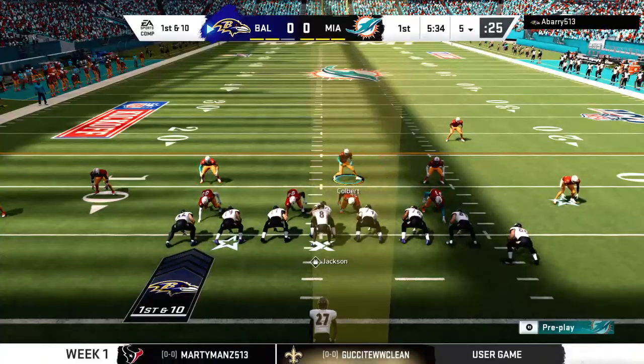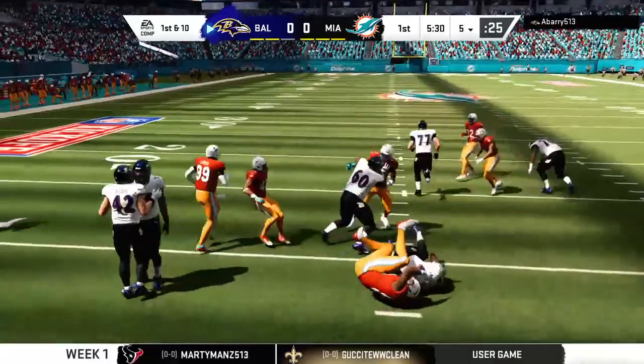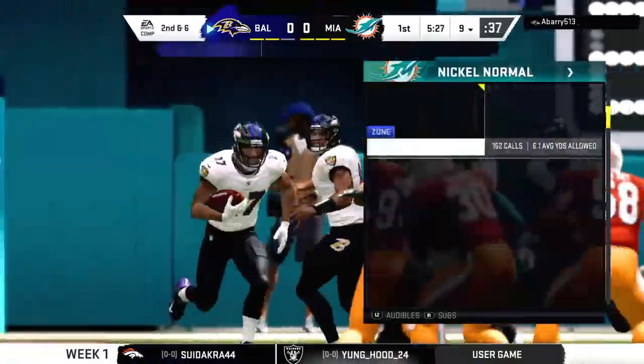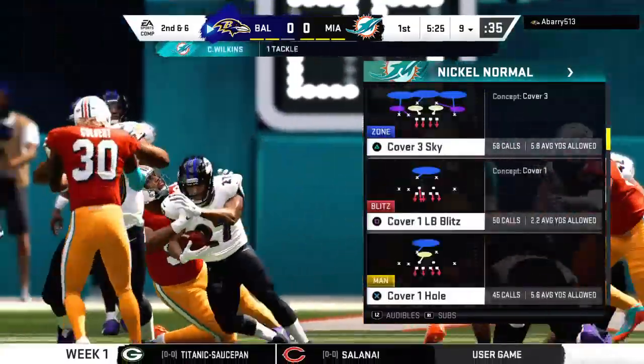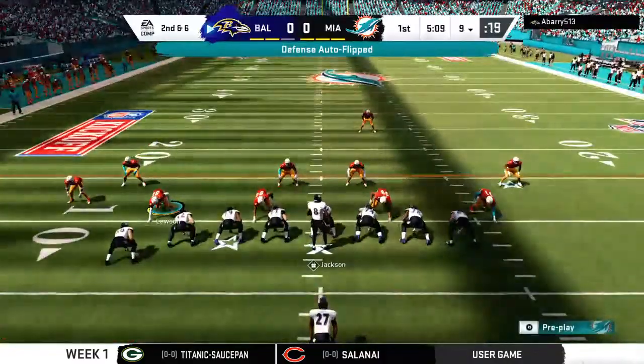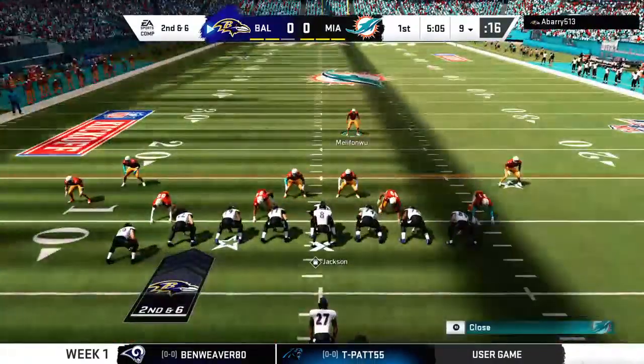The key for him, what does he learn from it? When he watches the tape, does he have an answer right now where he already understands what mistake he made? That's what the coaches are going to want to know, and that's what they'll grill him on and see how he grows from it. Following the pickup of 4, here's 2nd and 6.